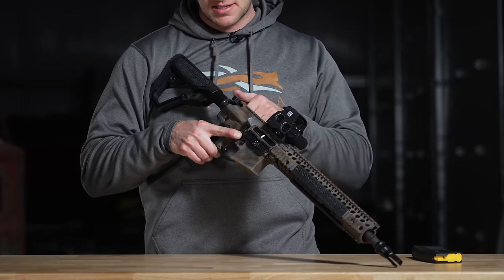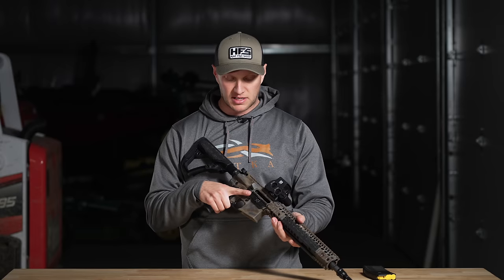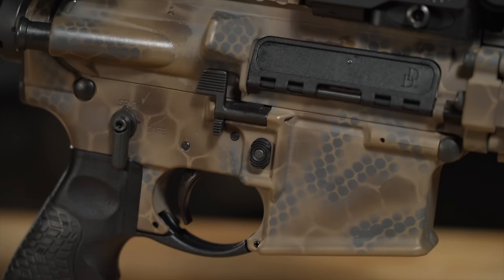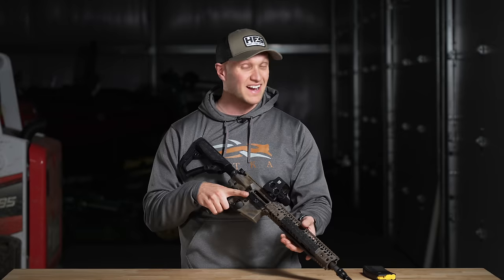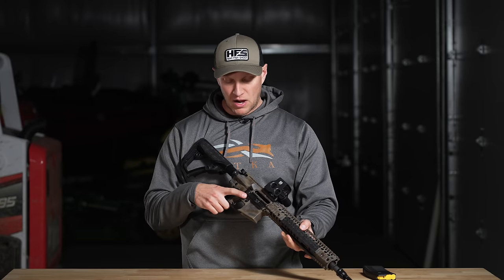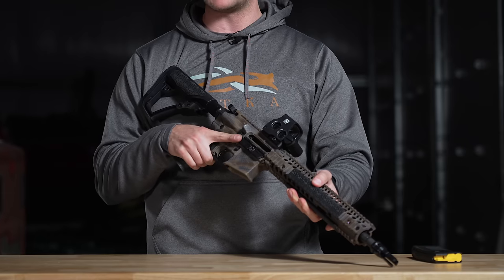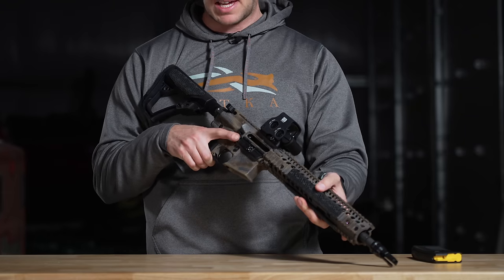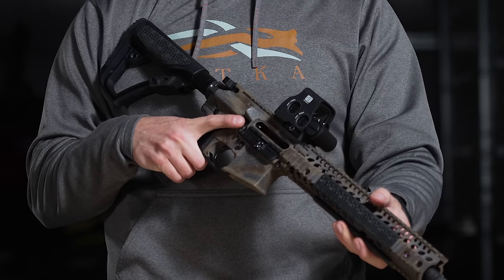It's very easy to hit. I love the fact that the paddle on the right-hand side of the gun is actually serrated. A lot of times those paddles — like on the LWRC rifles — are not serrated. I had one of those rifles; it worked fine, but that button itself wasn't serrated, so I almost couldn't feel it indexing against the proper spot. It's simple to get on this one because it has a nice serration.